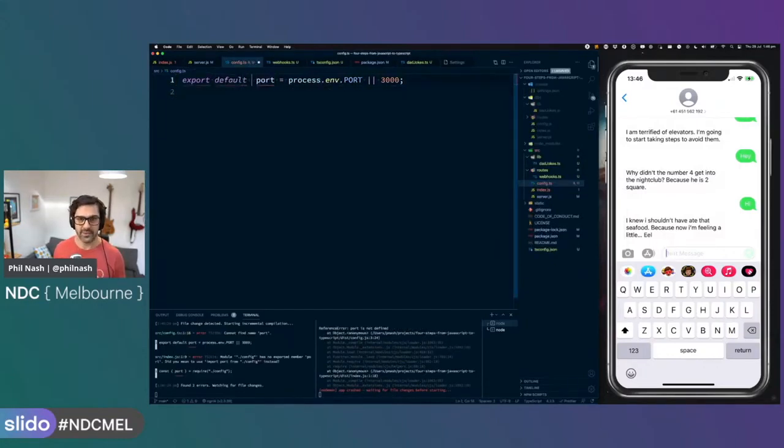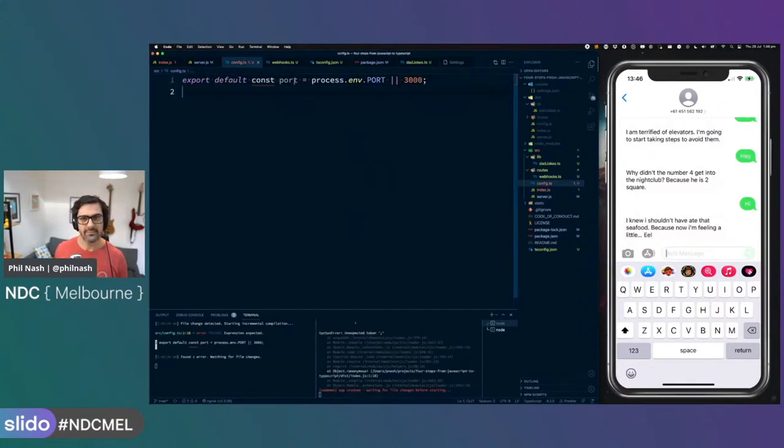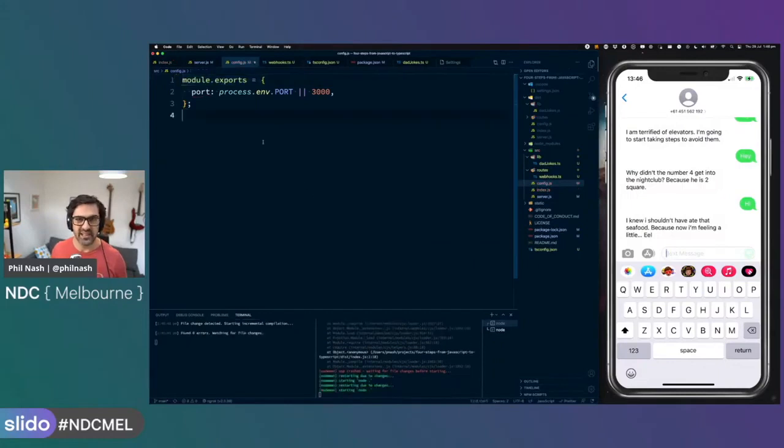Default const, of course. And once we do that, it's not happy with me. Well, all right, I'm getting that wrong today. I would like to undo that and just put it back to whatever it was before, because clearly I've got something wrong. Anyway, moving on.